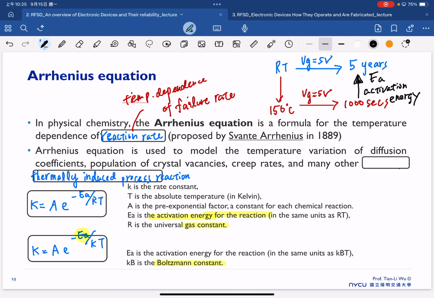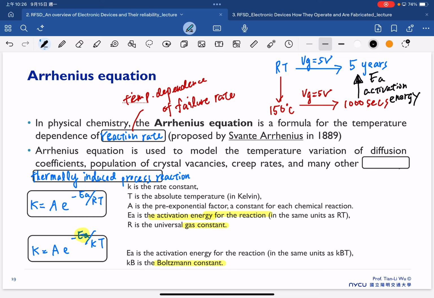Because we have this activation energy, it gives us a way to estimate the temperature dependency of this acceleration rate. So now we can use this EA and convert back to room temperature, and finally we can know what is actually the lifetime of our product at room temperature. This is the very often used procedure in the semiconductor world, a more effective, efficient way to estimate the product lifetime.